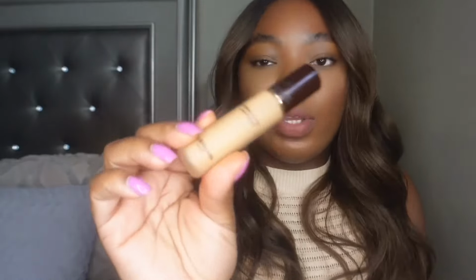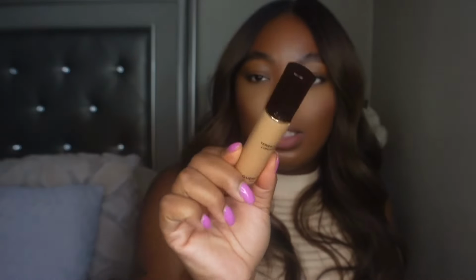Now, with this concealer, this is not the most creamy as far as texture, and also this has a strong perfume kind of scent. So if you're somebody who likes fragrance-free concealers, you might want to stay away from this. To me, the scent with this concealer lingers for a while. You can smell it, I would say maybe up to 10 minutes after applying it, but it doesn't bother me. But keep that in mind. Also, this is another one I would describe as medium to light coverage. So yeah, this has been one of my go-to concealers as of late.